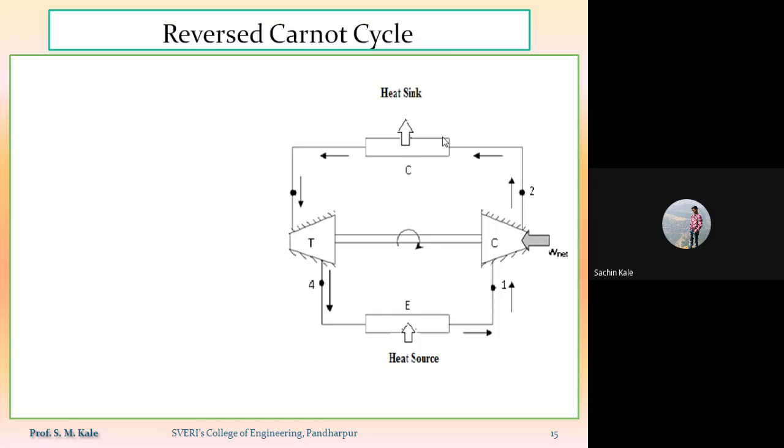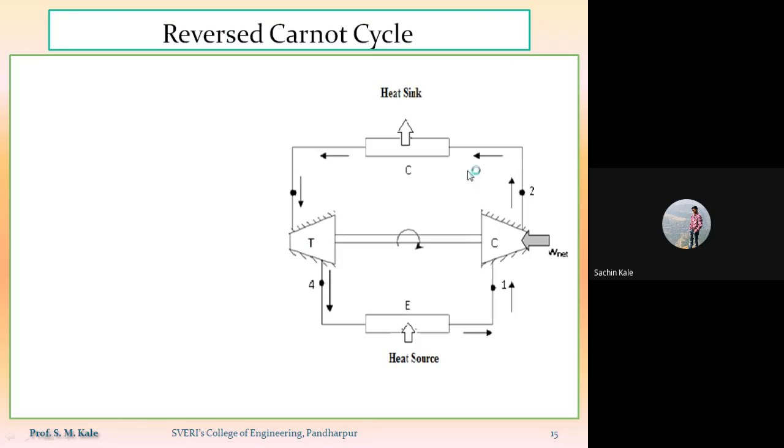Along with isothermal compression, because only isothermal compression or only isothermal expansion is not possible. Compressing while keeping the temperature constant is only possible when we are rejecting the heat. So along with isothermal compression, the word is heat rejection. So the 2 to 3 process is nothing but the isothermal compression heat rejection process. And whenever we expand isothermally, only isothermal expansion is not possible. Along with that, there should be heat addition. So 4 to 1 is nothing but the isothermal expansion heat addition process.